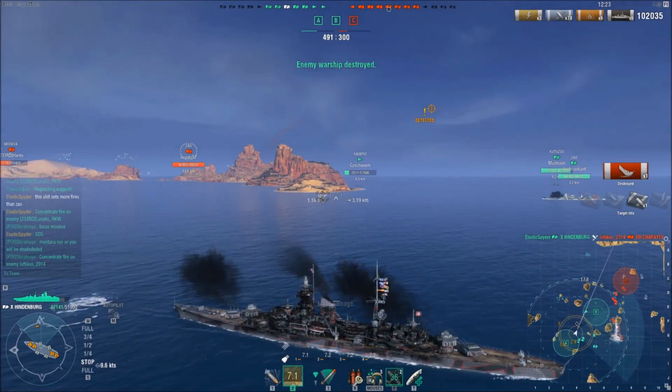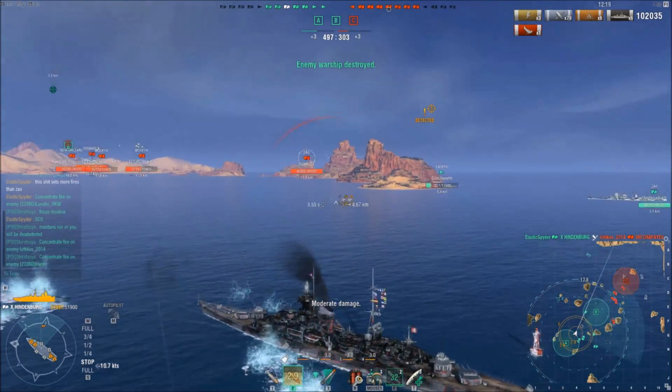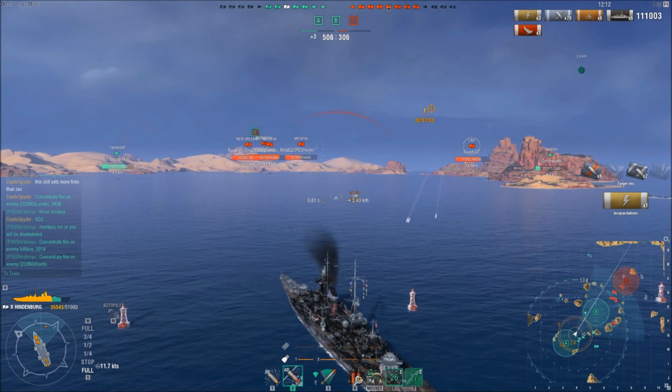Zhao comes around. Hopefully I can get another citadel on him, because he is just a pain in the ass. I don't care what ship you're in, he is a pain in the ass no matter what. I do 9k. No citadels, a bit unfortunate there.